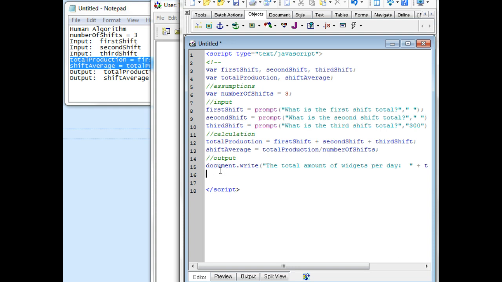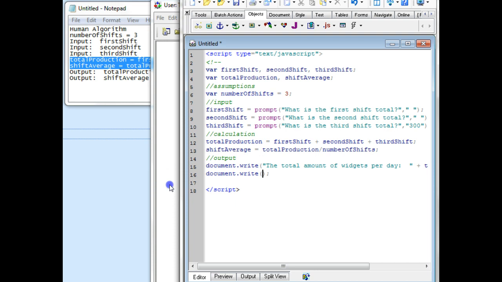Alright, then I have another document.write, so I'm going to go ahead and copy this. And again, I can hold down my control key and drag it down. That makes a copy of it. And then I'm going to add another parenthesis and a semicolon. And anything that I put in the middle of this right here is what's going to be output.